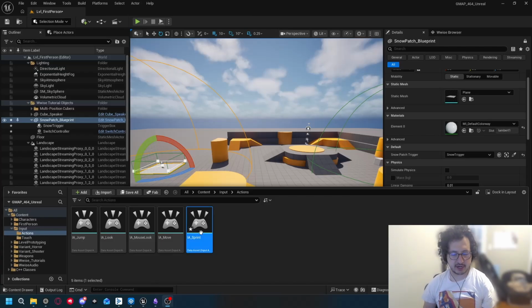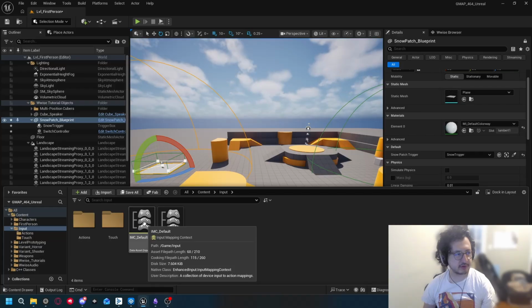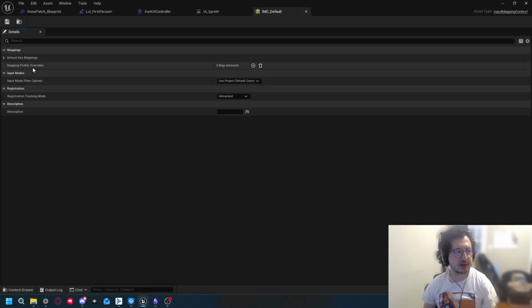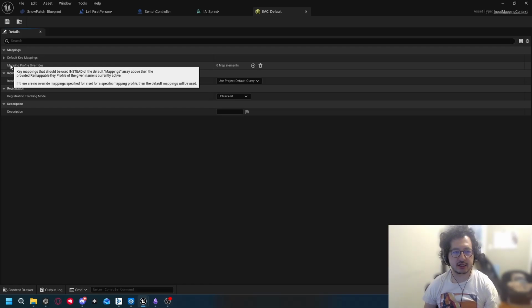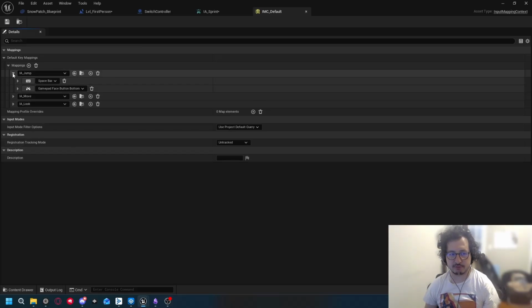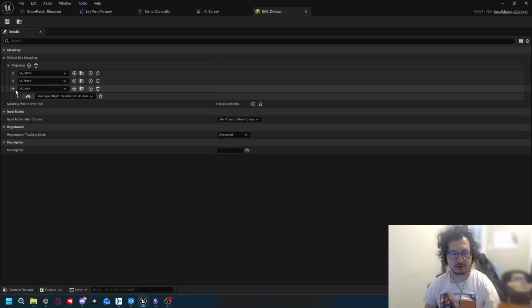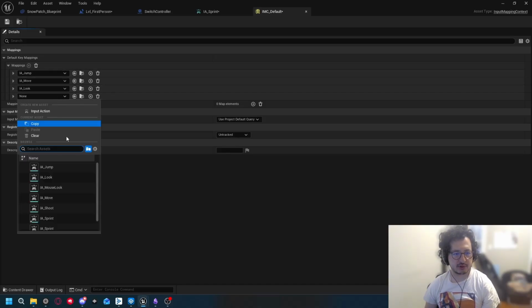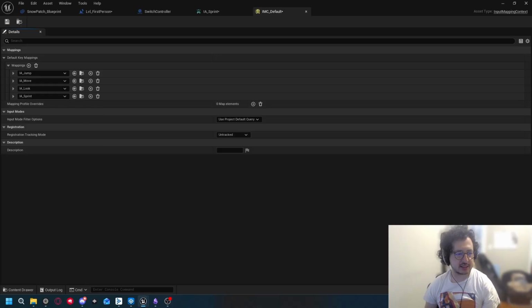After creating our sprint dataset, I am going to go back into my control configuration. In here, I'm going to open the default configuration and see what my actions are. You'll see that we have the default key mappings, and in my mappings, I have established the movements for jump, for move, and for the look. We're just going to add a new one. This is going to be our AI sprint. And then it is in that AI sprint that I'm going to make the configuration.